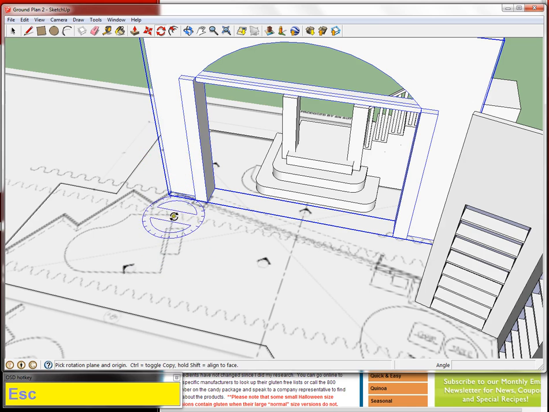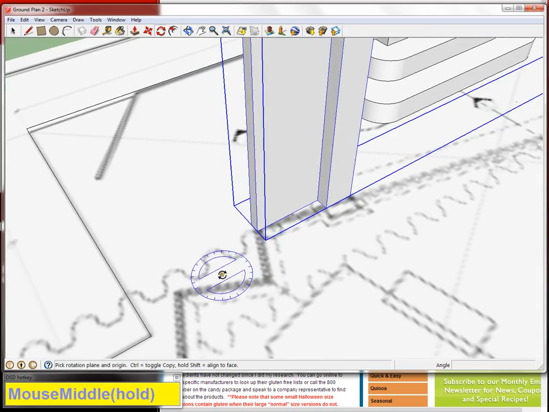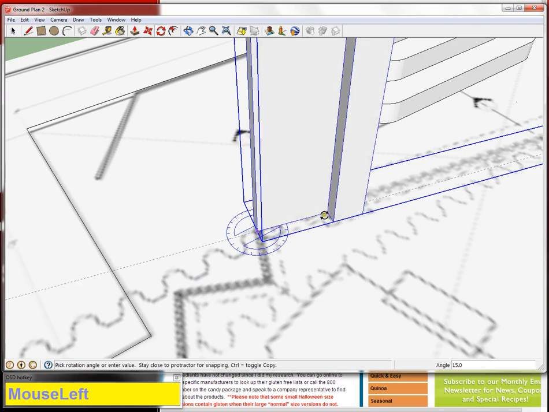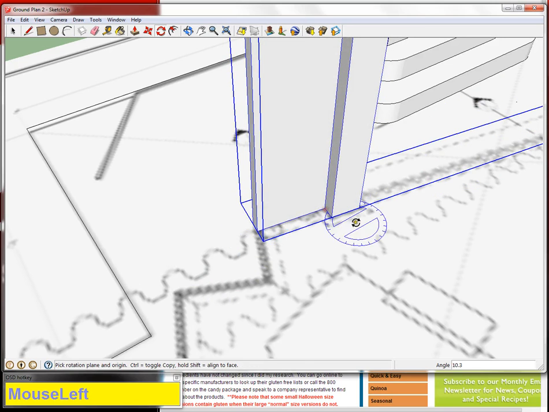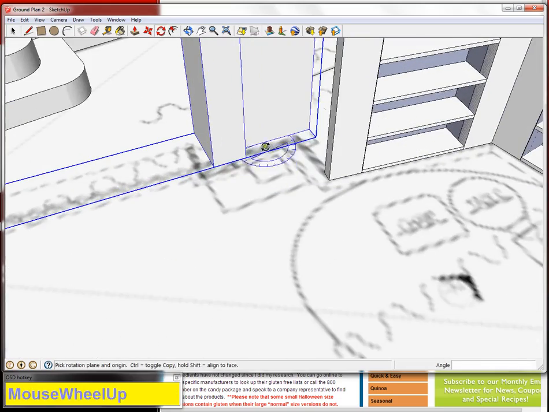This might be one of those cases where you can either be very careful, and I tend to move my mouse out here and just hover it over the blue for a little while, and then when I grab the endpoint, SketchUp kind of says, oh, you've been looking at blue for a while, I think you want it to be blue. But it doesn't always do it exactly. I'm going to grab a close angle and swing it until it matches the floor footprint, but sometimes over long distances, it can get a little bit off.